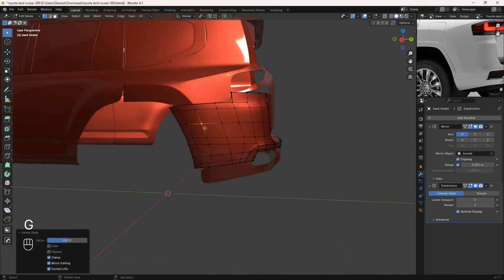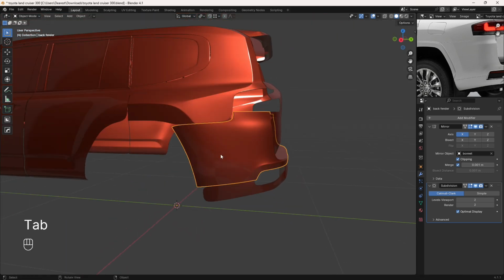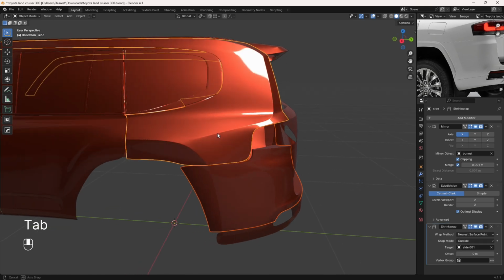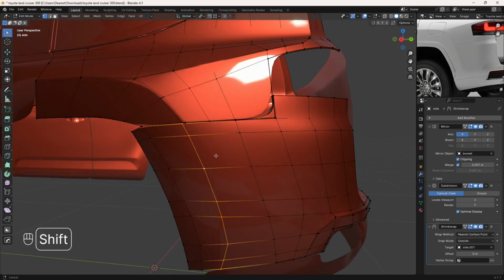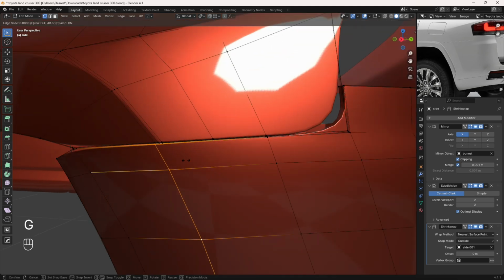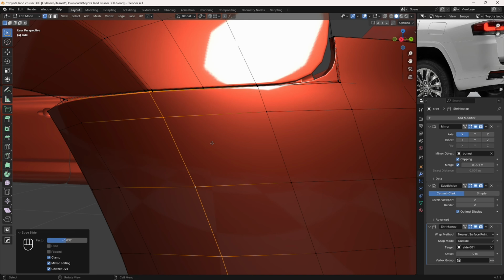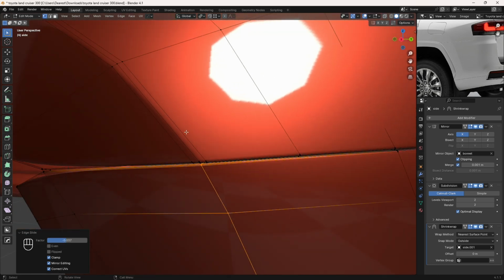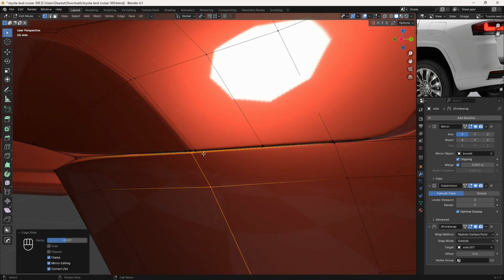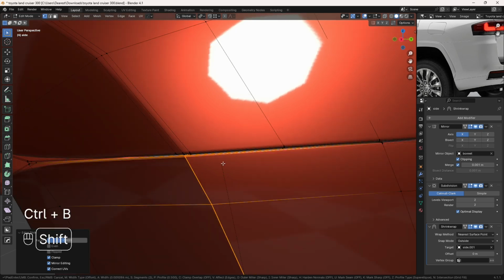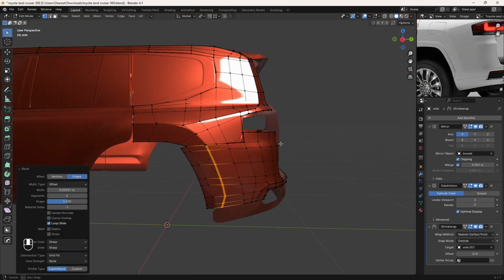Okay, let's go to object mode, select this also and go back into edit mode. Select all of these vertices and let's slide them a bit over here. And I'm going to eyeball the bevel width of these parts. And let's bevel that to make sure that it's almost the same. Okay.